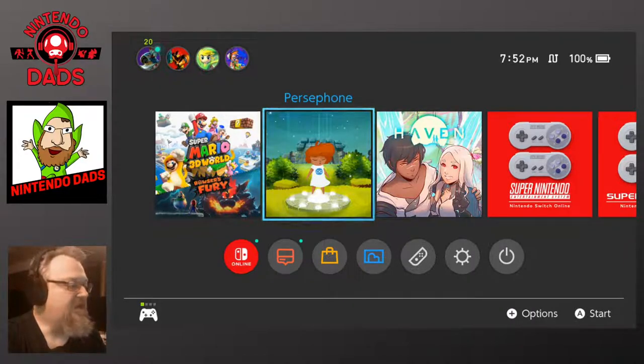This game has already released on Switch. It released on the 11th. It costs $8. And we got a code thanks to publisher Momo-Pi Game Studio. So thanks for providing us with the game.